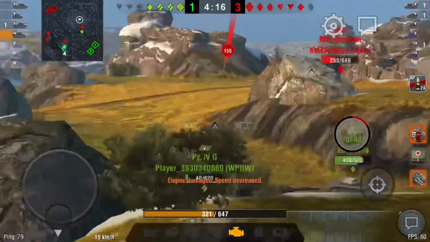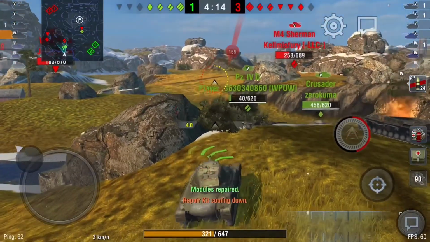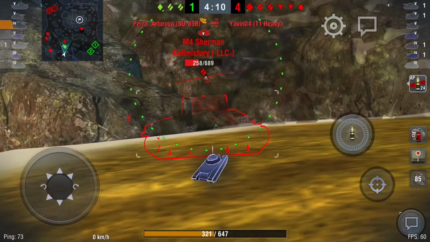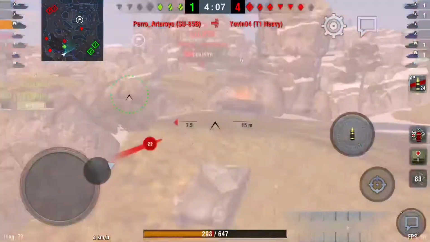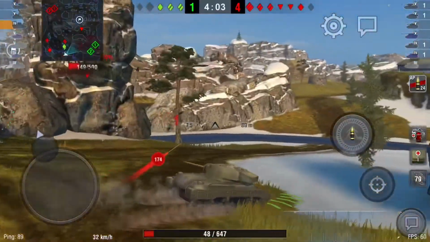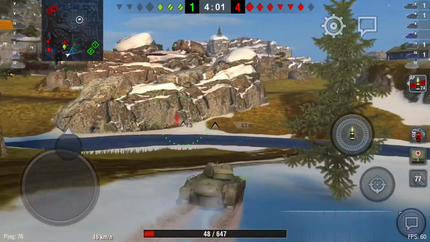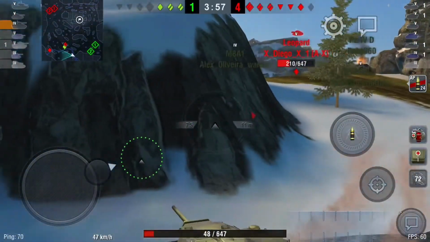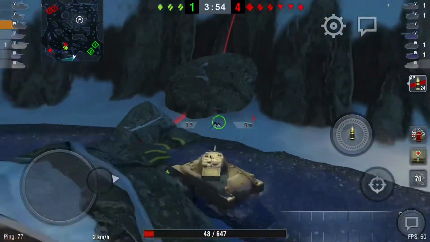The engine is damaged. We slowed down. Oh, the Sherman's back. Good. Oh, Leopard. Oh my, we're on 48 health. Come on, get me out of here. Come on, speed. Get me out of here. Phew. That was close.